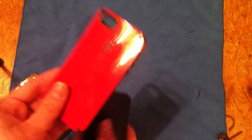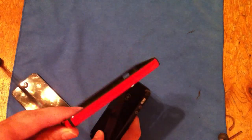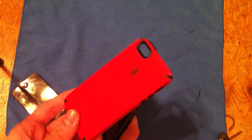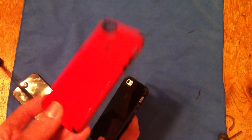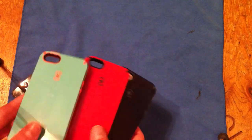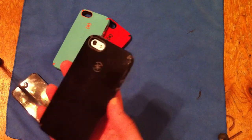Bought this one online — be careful, there are a lot of fakes going around. I would suggest, if you can, buy from a good-rated seller. I bought this on eBay. Make sure that it looks original in the picture and that they have an original picture up, not just a stock one from the website. This one had AT&T packaging, so I'm pretty sure this was an original one. It feels just like the one I bought in the store — there's no difference there. And then this one I bought actually from my local Target.